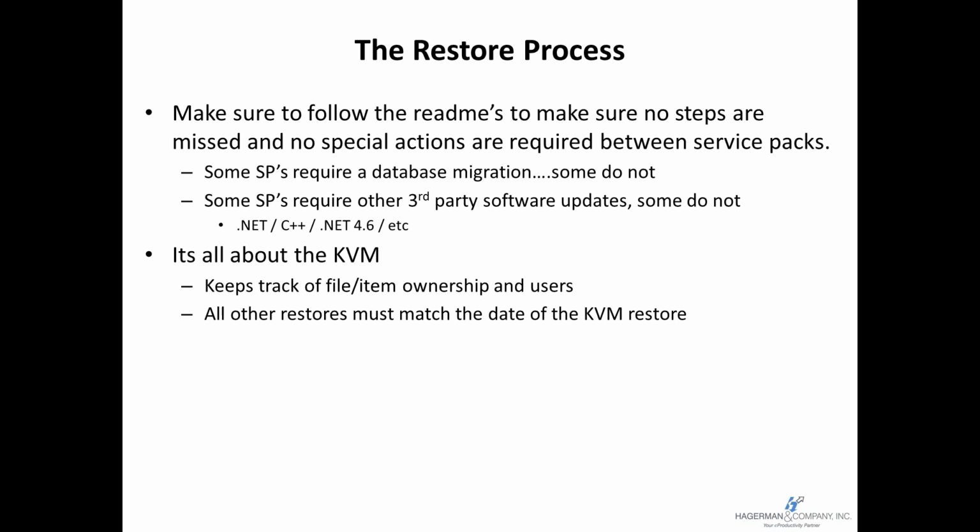Also, it's all about the KVM, the Knowledge Vault Master. That is the pivotal stone of all of this. Without a good, validated, solid KVM, things aren't going to work right. Your Vault databases may not import. So a lot of companies will have, again, secondary and tertiary backups of their Vault backup. So when they take a backup, they'll copy that out somewhere and copy that out somewhere. Because data integrity and data corruption, it happens. Power surges happen. All kinds of freak accidents can happen that can corrupt some of that data.